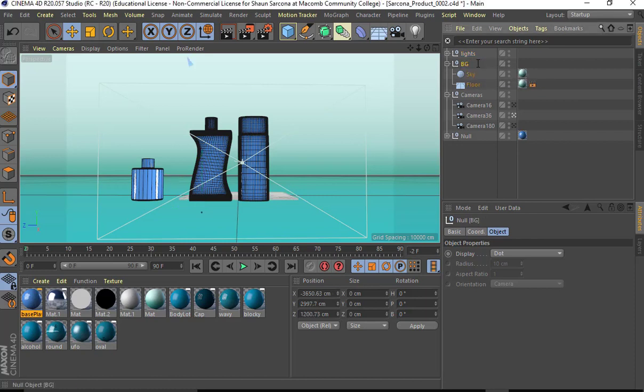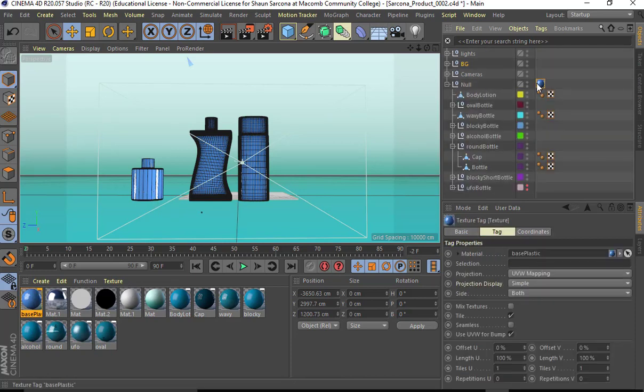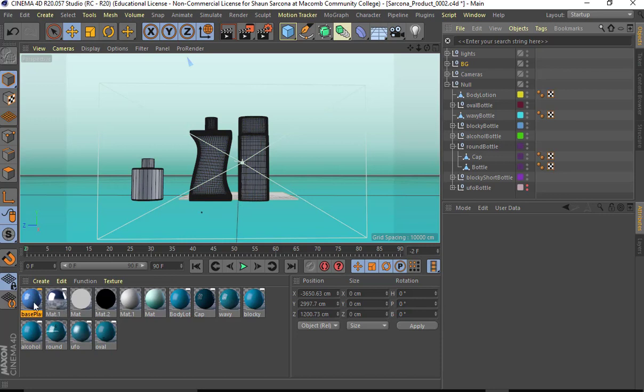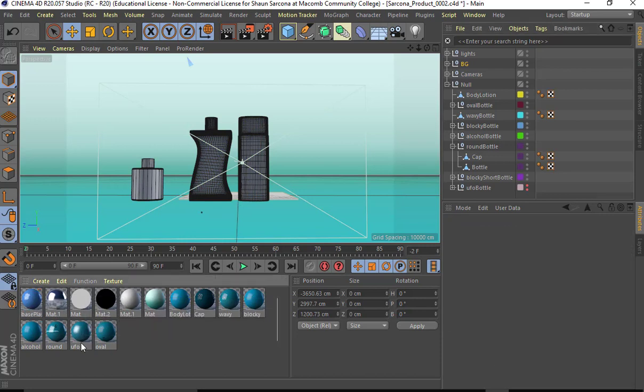And this is just background stuff. All right. So now that I have all of my stuff set up, I'm going to go into my objects, and I'm going to start loading in the materials for them. So this is my base material. Let me just delete all these other ones I have, because I don't need/want these.